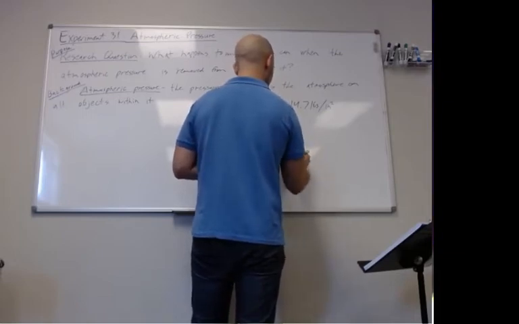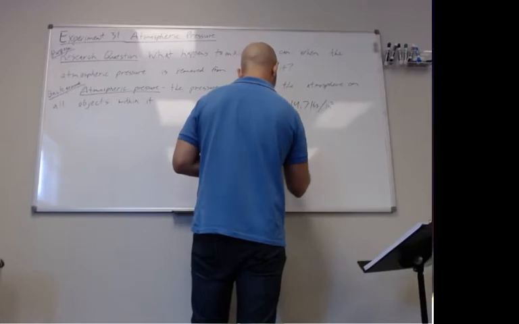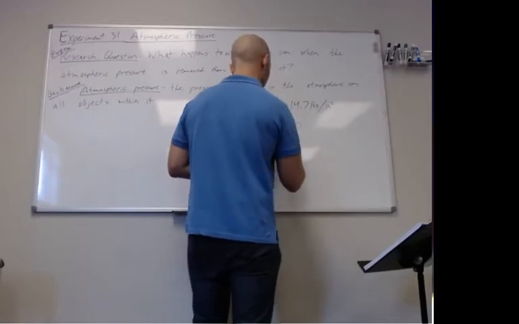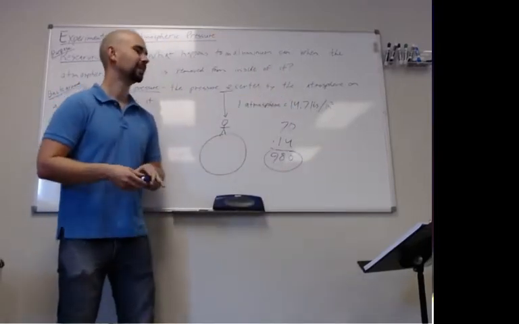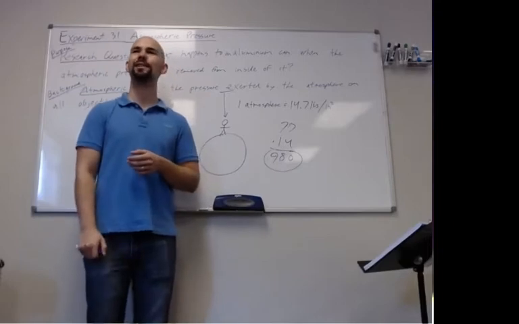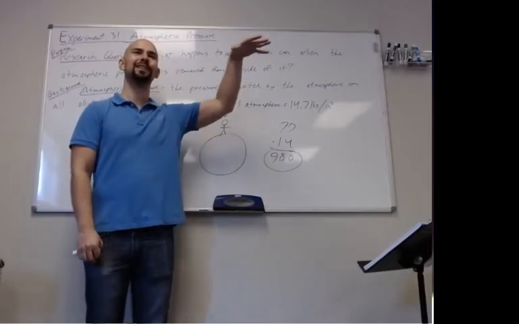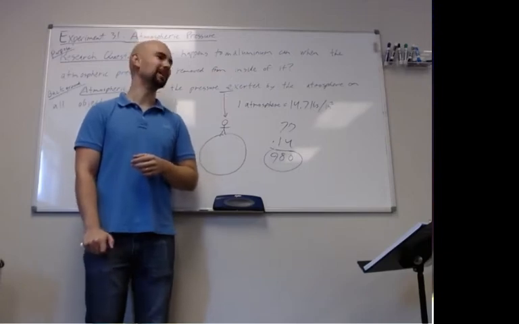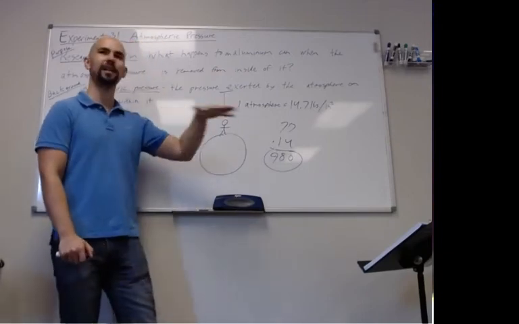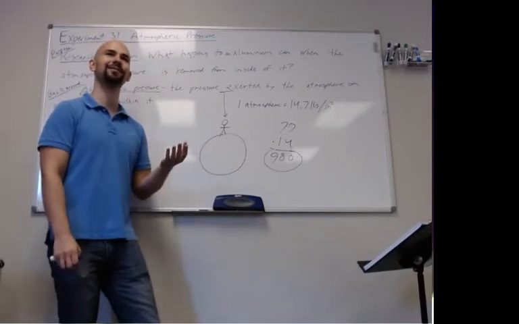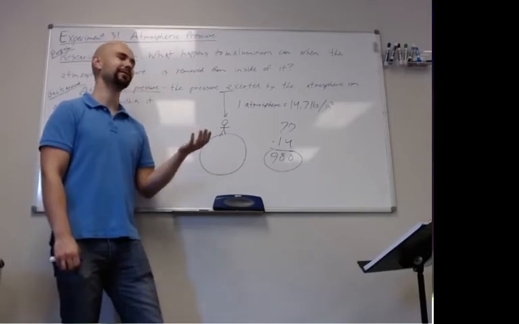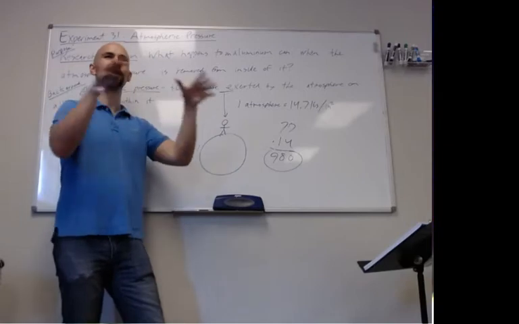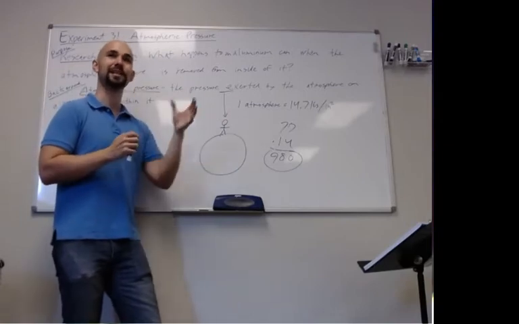So 980. 980, thank you. So you have about 980 pounds of air pressure on that sheet of paper, believe it or not. But it's still just sitting out there, and the reason is because you also have an equal amount of air pressure roughly on the inside, because there's air that was pressurized inside the fish tank.